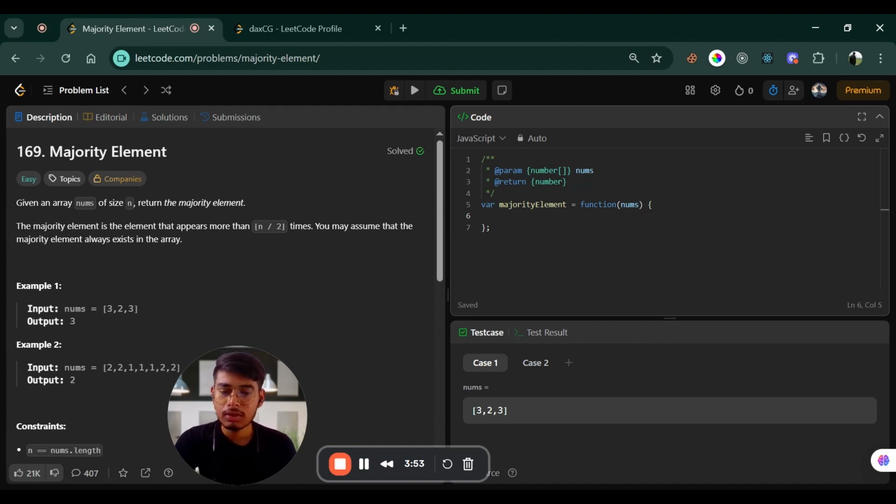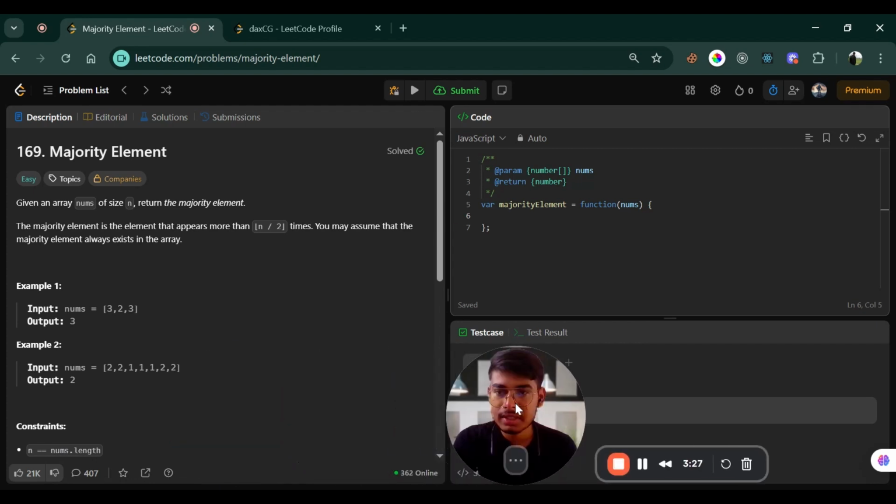Now I'll explain today's question first. Then we'll discuss the examples and all possible approaches. After that we'll write one code, try optimizations and write more approaches, and later discuss time and space complexity. So without wasting time, I'll start with the question explanation.